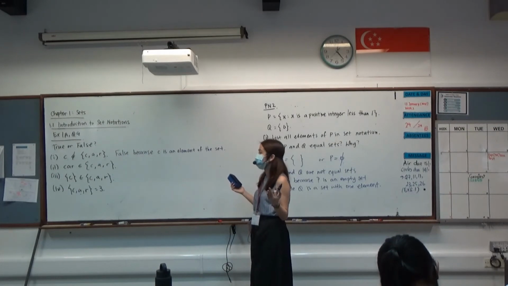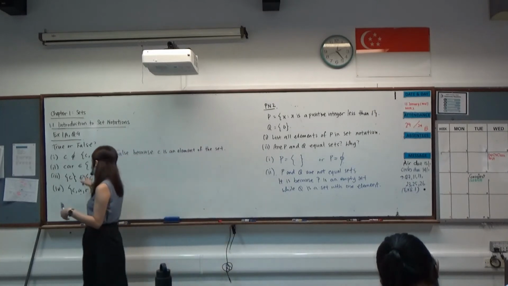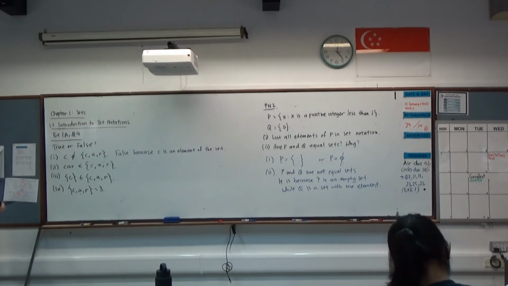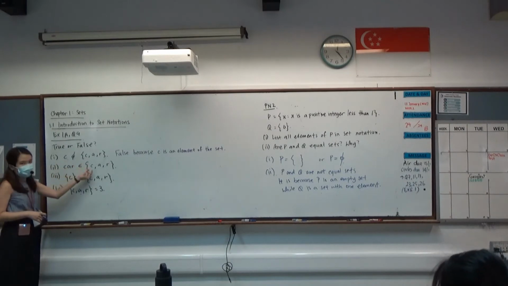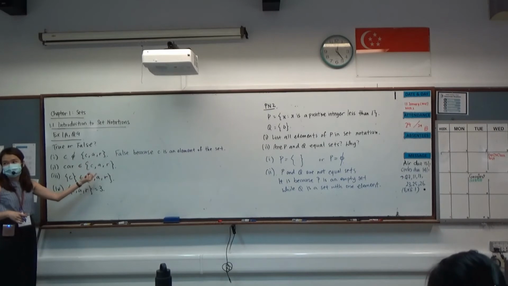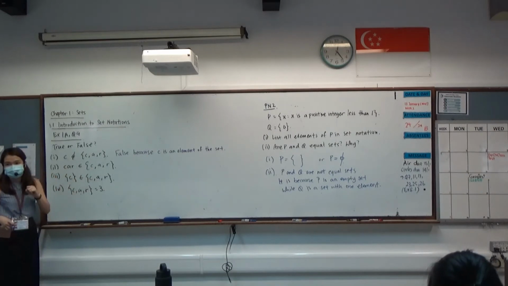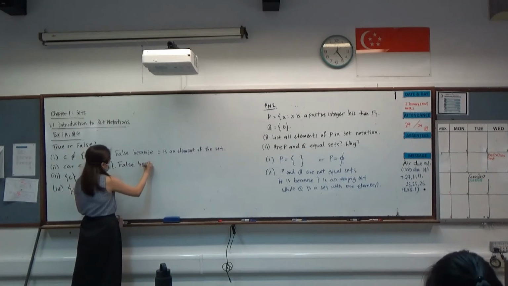No? Okay. So, C-A-R is a word in whole. You can see it as a word, otherwise you can see it as C times A times R, algebraically, that's also fine. But essentially, it is not an element separated by a comma found inside the set itself. Because all the elements are separated by a comma, you cannot combine them and then say that it's an element. So, false.